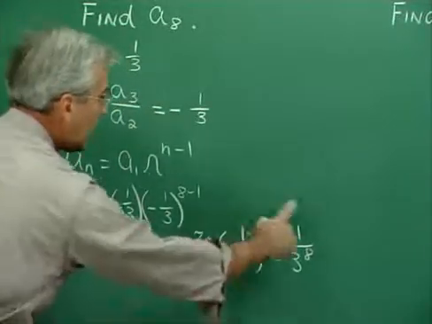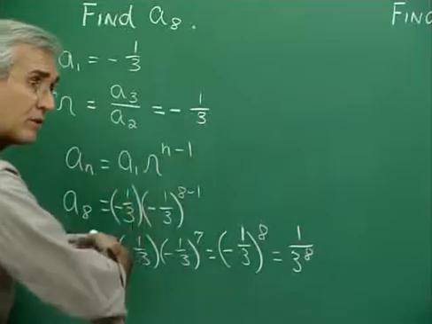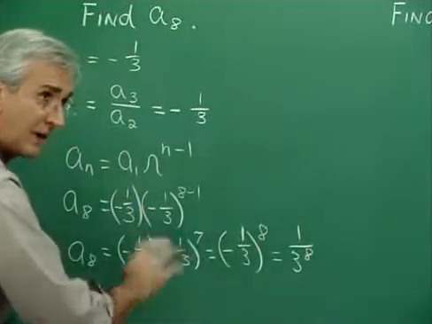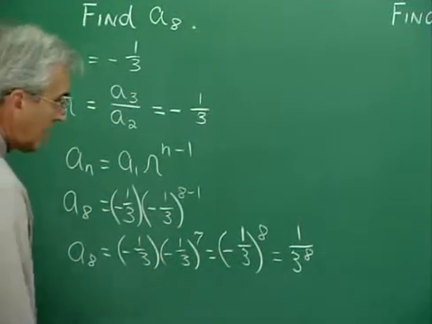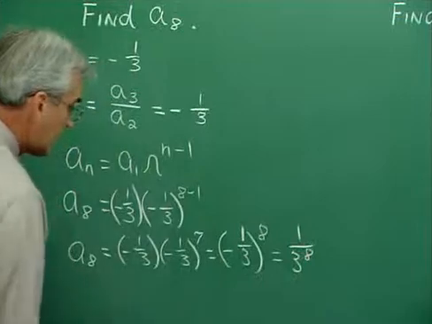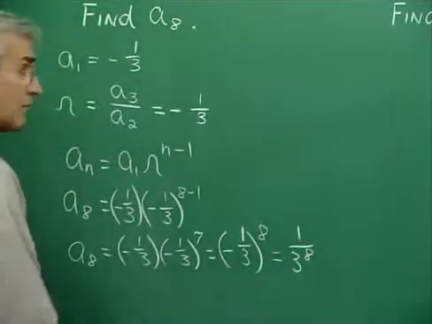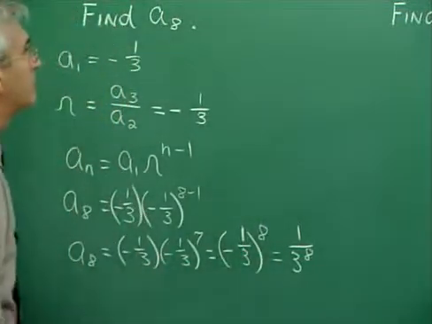Now, it's important to realize these different manipulations because you may have an answer in the back of your textbook that is some variation on this manipulation, and you have to be able to recognize whether or not you have correct answers or not. And by the way, 3 to the 8th power is 6,561, so you might see that in this denominator. And if we wanted a decimal approximation, we could pump it into the calculator.